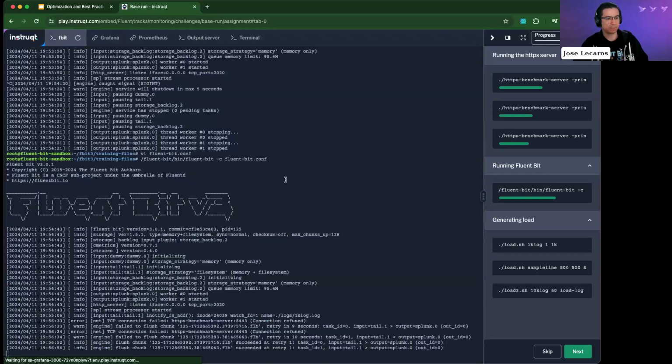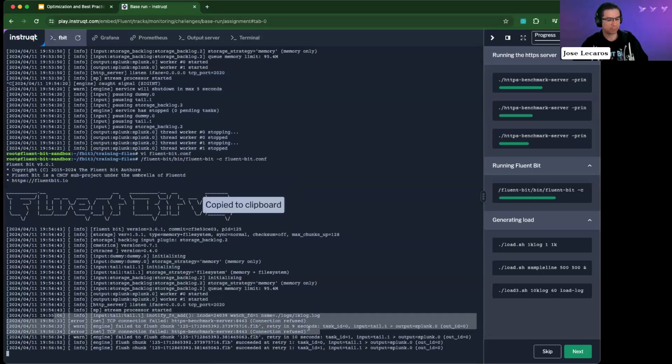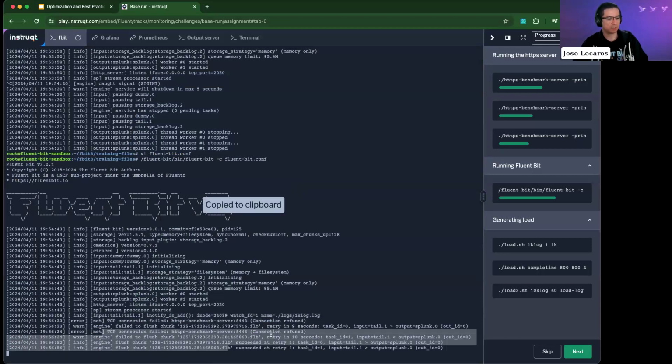So Fluent Bit is here. We can see an error when the server was shut down, but then you can see that the chunks were successfully sent on the first retry. So this is the default configuration for Fluent Bit, mostly.